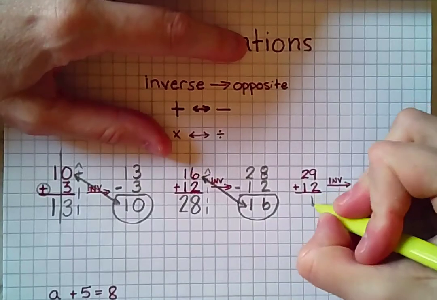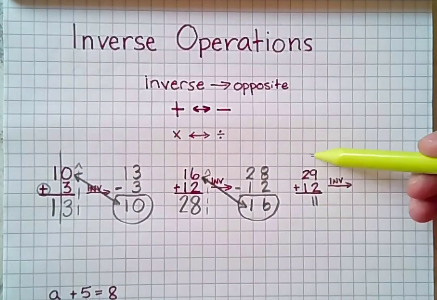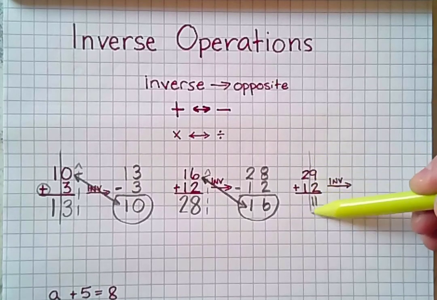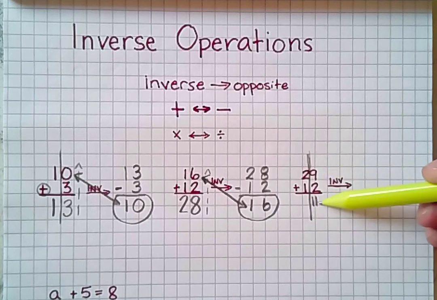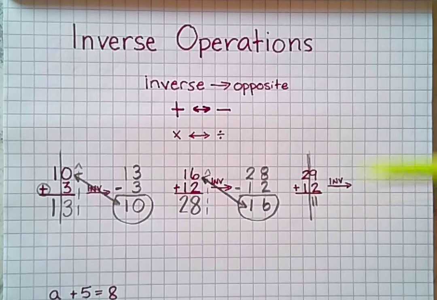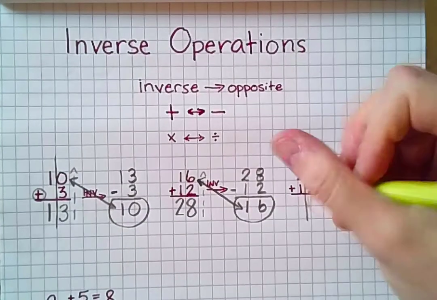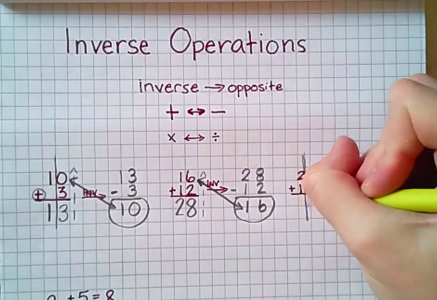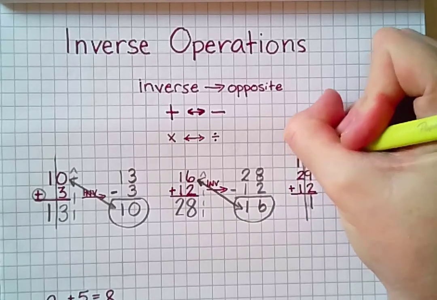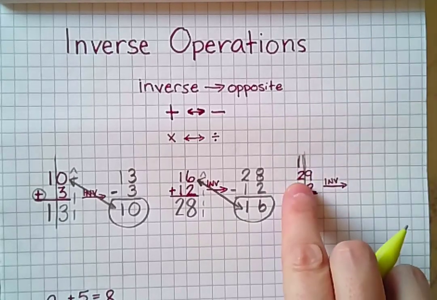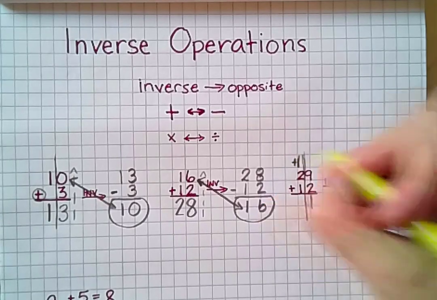I cannot put 11 there because this is only one place value position. Again, if I put my place value line in, I can see, wait, I know I can't put 2 digits there. So I only put the ones digit. So 11, I put 1, and then I carry the 1 up here.